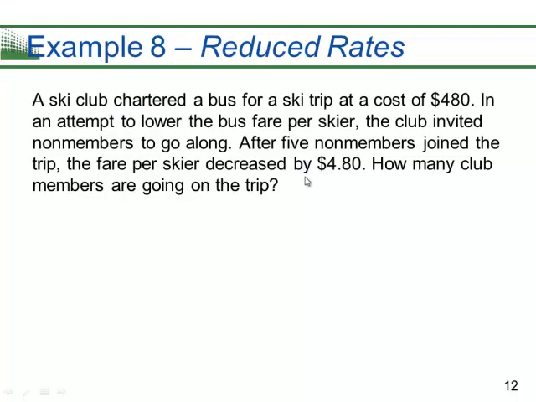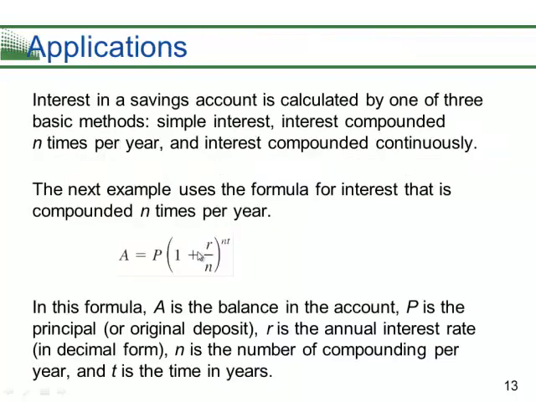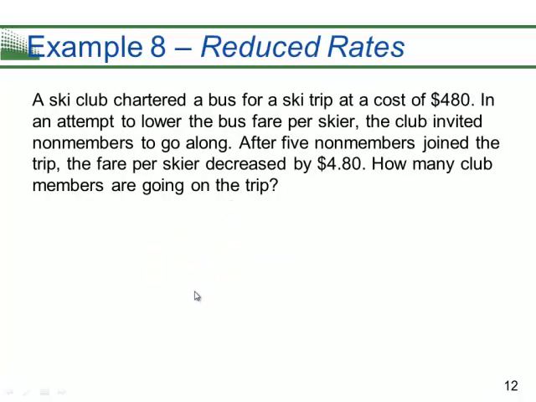Maybe read this, give it a try, pause the video, and see if you get the same answer. And then I'll do that one in a second. Also, we're going to be using some simple interest formula, which is right here. P stands for the principal, R is the interest rate, N is the number of calculations per year, and T is the number of years. So we'll do some of these problems involving interest in homework and talk more about that then. But for now, let's go ahead and try this one.